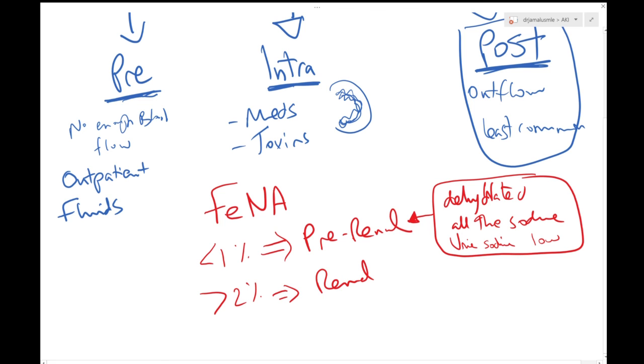If someone has renal AKI or intrarenal AKI, basically there is something wrong with the tubules to the fact that there is no control about how much sodium I'm losing in the urine. And this is why their urine sodium will be high, and if you calculate the FeNa using the equation, you'll find that the FeNa is high.